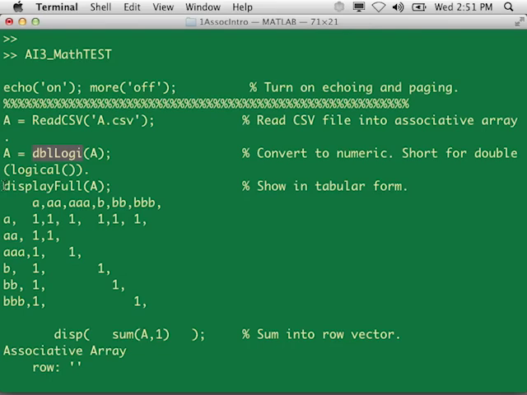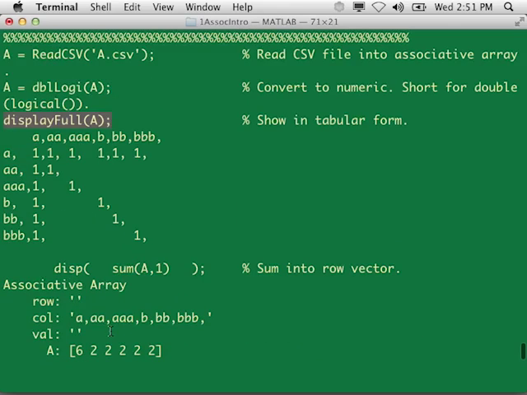And now if we go and look at that data again, when you do display full, instead of values of these various strings, we now just have numbers, just ones. So that's convenient. Now I can do arithmetic on them. So let me do the first thing here. One of the things I might want to do is sum all the rows. The MATLAB sum command is basically giving it the dimension to eliminate. The first dimension we want to eliminate or sum over is the row dimension, so that means it's summing up all these rows.